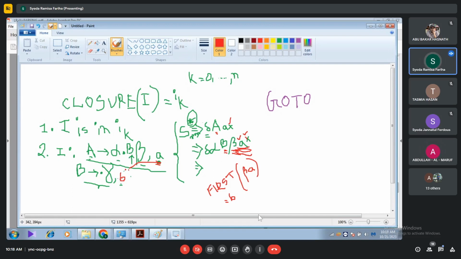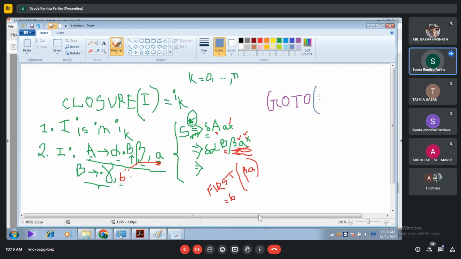So now the closure function is described. The closure function is explained completely. This is the major difference between the two kinds of automata, LR0 and LR1. And the goto function remains the same. The process is also the same, which is just to mark the transitions between the states.